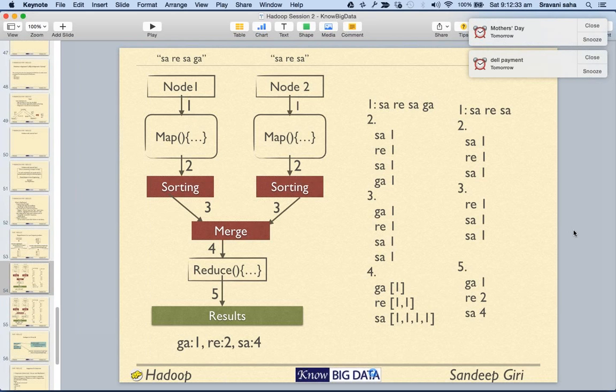So Manish's question is, how does job tracker decide where to execute the reducer task? Are there any factors that help the task tracker execute on a particular node? It doesn't do it that way. It tries to figure out the node which is closest to the nodes of the mappers. A rack is an almirah in which you put your computers in the data center. If there is one rack containing both node 1 and node 2, then it will try to execute the reducer on the same rack on some other computer. It tries its best to execute the reducer closest to the mappers.